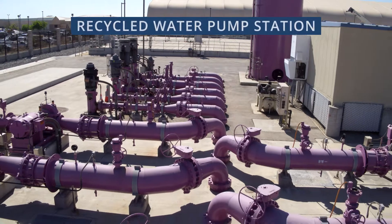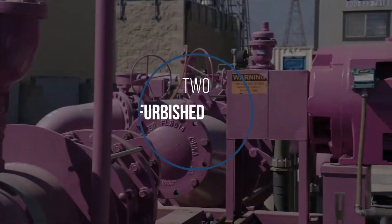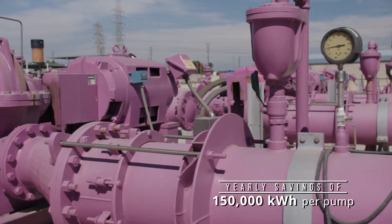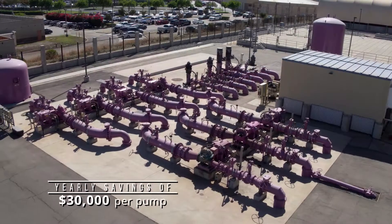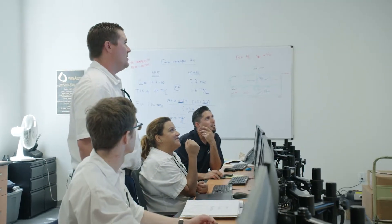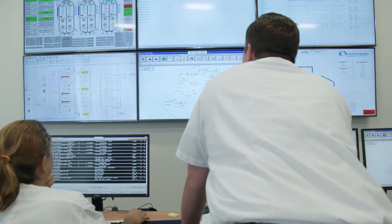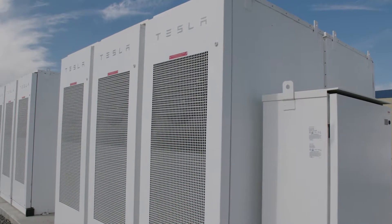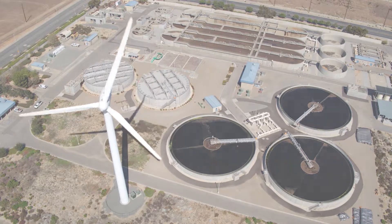The agency is well known in the region and also statewide as a leader in identifying ways to optimize overall energy consumption, and that makes me really proud. You're standing right in front of the recycled water pump station. We refurbished two recycled water pumps, and considering the increase in efficiency, the reduction in overall power consumption was about 150,000 kilowatt hours annually — savings of about $30,000 a year per pump. As a public agency, we want to make sure we're doing all we can to put in renewable power and clean energy that will allow us immediate cost savings as well as cost savings into the future, and to make sure we're operating as efficiently as we can and generating clean energy as much as we can.